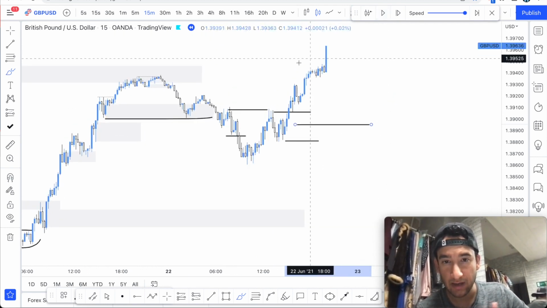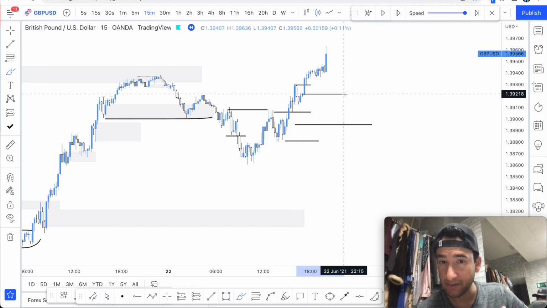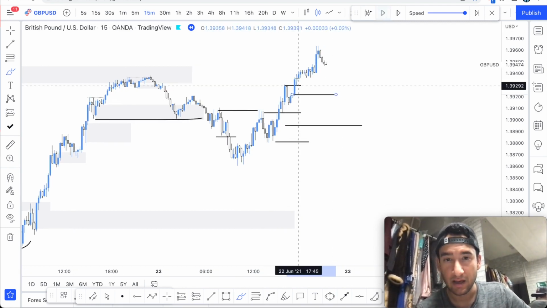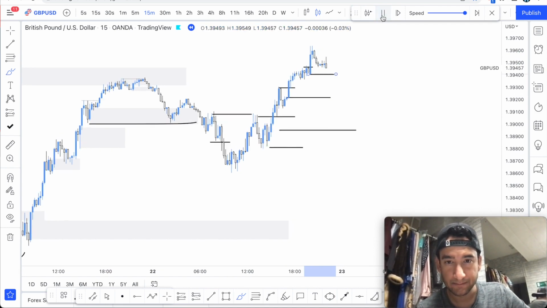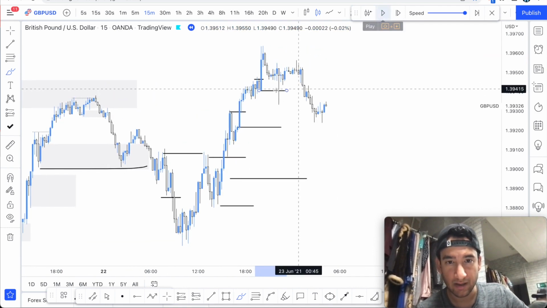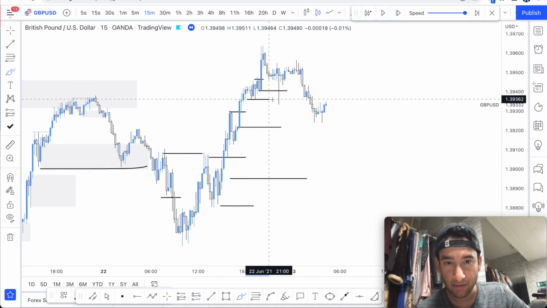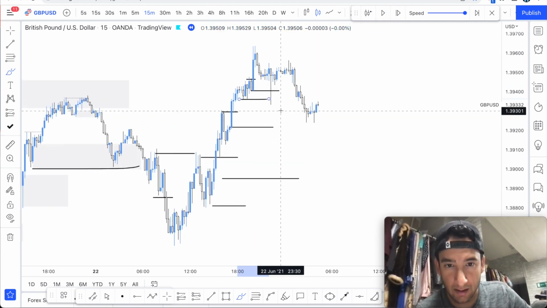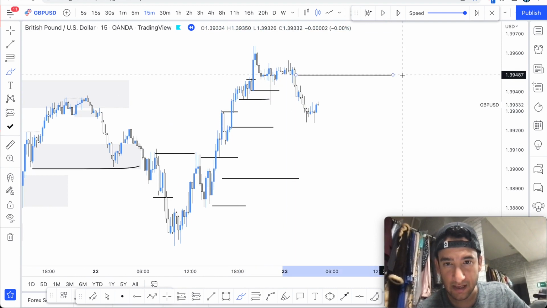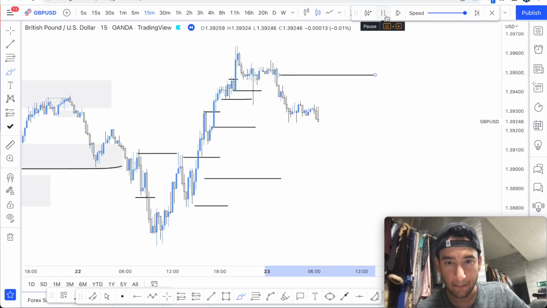We look for buys. Okay, another break of structure. We're going to expect a buy here. Nothing happened. Adapt to a new structure. There's your new structure there. Okay, let's continue seeing. You can see prices broke that low here. Prices are going bearish. So now we're going to expect this high to be mitigated right here.